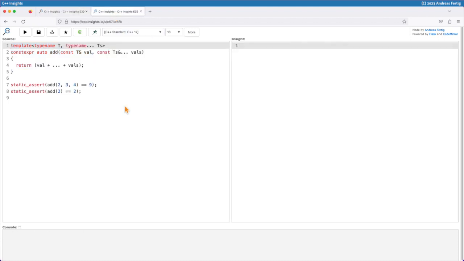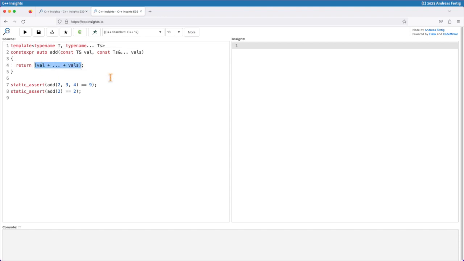So this is the same implementation, as you can see from the lines of code. It's shorter because I no longer need the terminating function template. All I need is the function template you can see from lines 1 to 5. It looks like the previous variadic template. Now the magic happens here.